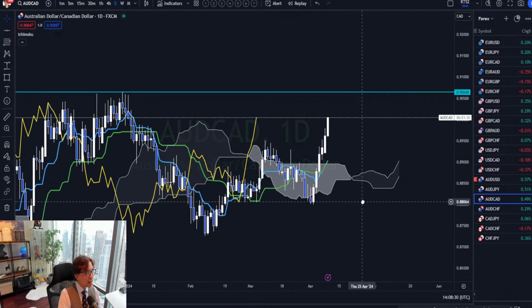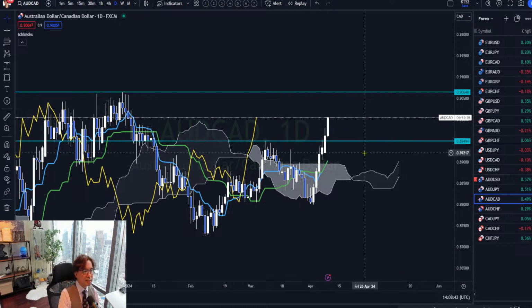So AUD/CAD, the same time frame on the daily time frame, you can clearly see that the price is above the Kumo and above the resistance. So although this is the second strongest market right now, I would prefer to take AUD/CAD to trade over AUD/USD. Again, the price is above the Kumo, above the resistance level of 0.8949, and the Kumo angle is now bullish, Kijun Sen, Tenkan Sen both bullish, and Chikou span above the candlesticks.